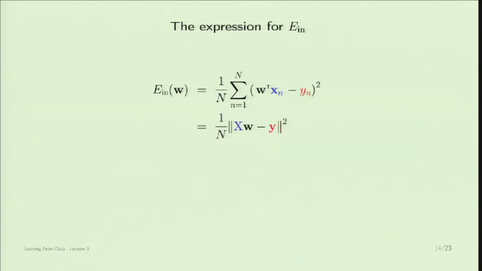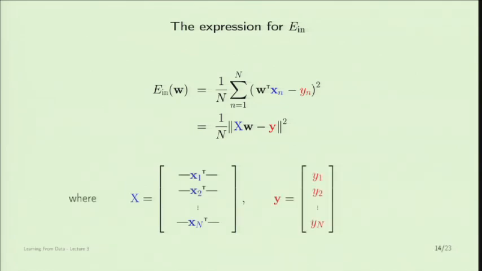So the definition of capital X and the vector Y is as follows. For the matrix X, you put your first example here. So this would be the constant coordinate one, the first coordinate, second coordinate, up to the dth coordinate, the last coordinate. And then you go for the second example and do the same and construct this matrix. And for Y, you put the corresponding output: the output for the first example, output for the second example, output for the last example.